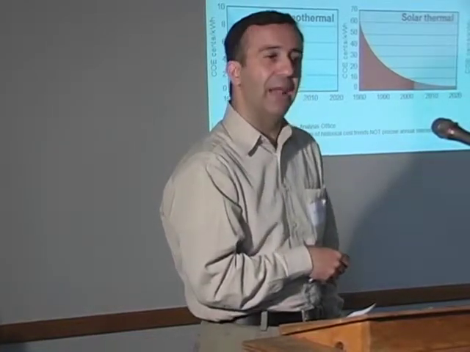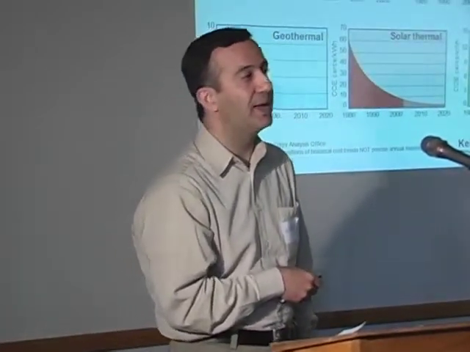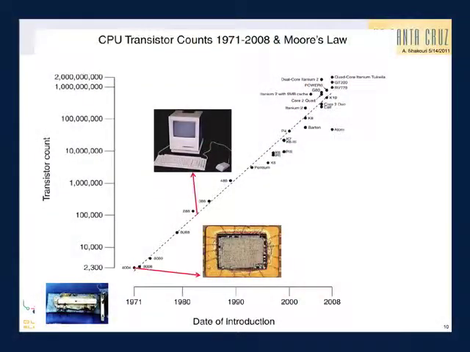One of the analogies that people give is the big revolution we have had in computers. Many of you remember the first computers in the 1980s and how the computers are today. This is versus the number of transistors in a chip, the brain of the computer. And basically every 2-3 years it has doubled.